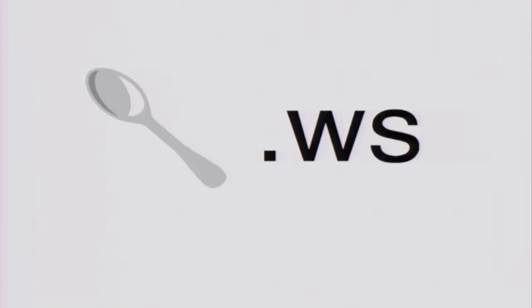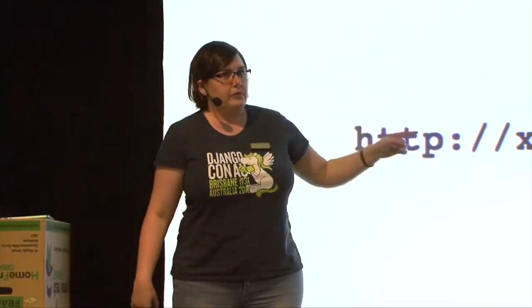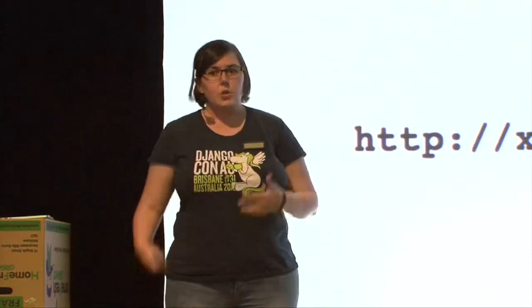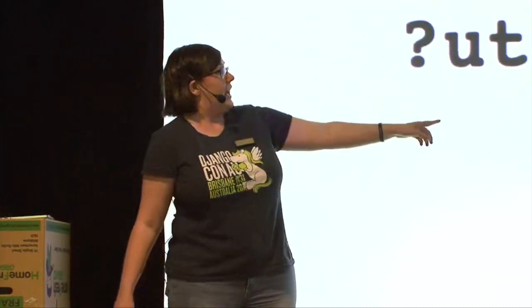But on the web, yes. That's a real URL. Spoonemoji.ws is absolutely real. There's an entire RFC that defines how you denote Unicode characters in a Latin 1 code set to be able to use it, which means that that's actually that URL, because if anyone who doesn't have Latin characters in their alphabet wants to use the internet and have domains with their name, you have to be able to have those characters, so that's fine. There's also, you can have actual emoji in the middle of query strings. That's absolutely valid in the HTML standard.